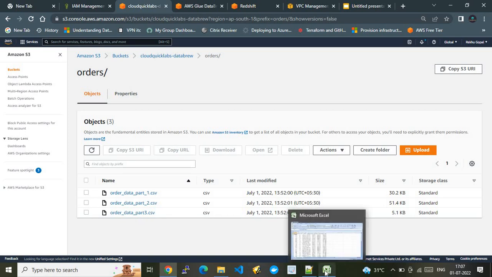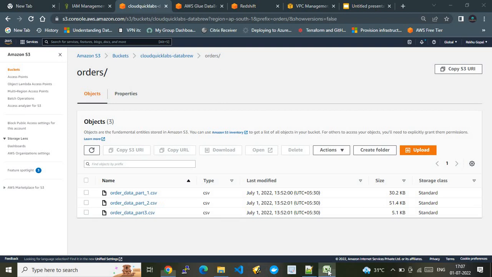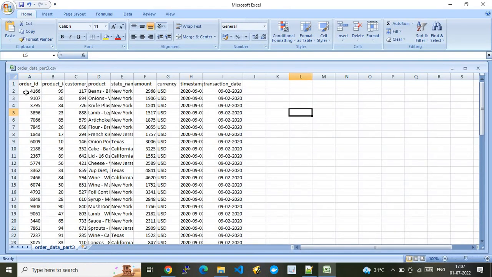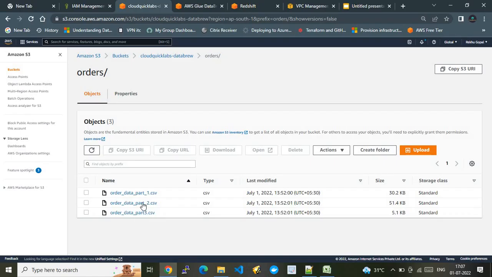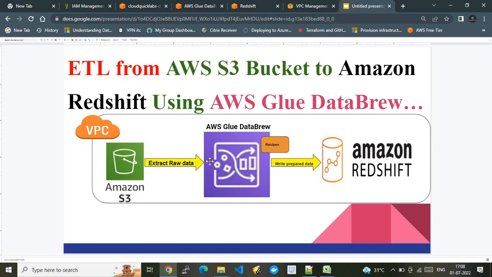And if I show you this CSV file, how does it look? This is the CSV file I have uploaded there. It contains 3 columns, and it has certain data within it. These are a kind of raw data of your business application. And later you need to upload this raw data into the Amazon Redshift service, which is a database service. This is the demo which will help you in that case. Likewise, we have 3 files with the same data format in the other 2 CSV files as well. Okay, so this much we have done with the S3 bucket task of this scenario.